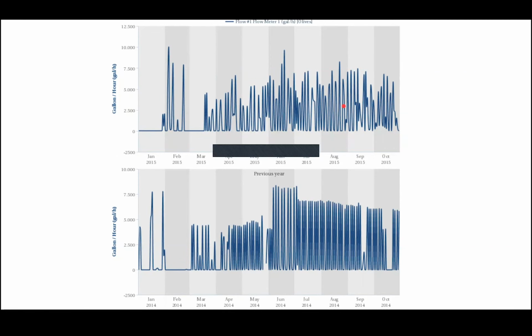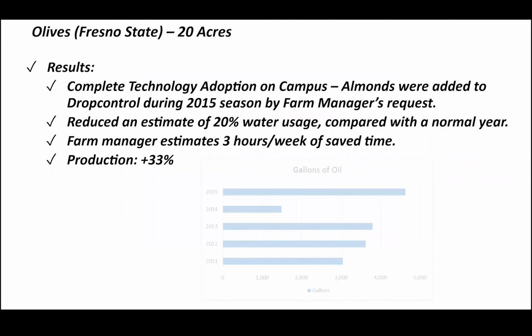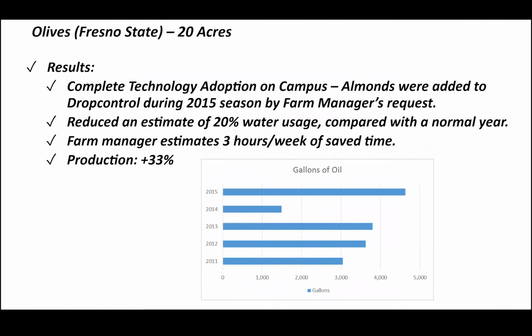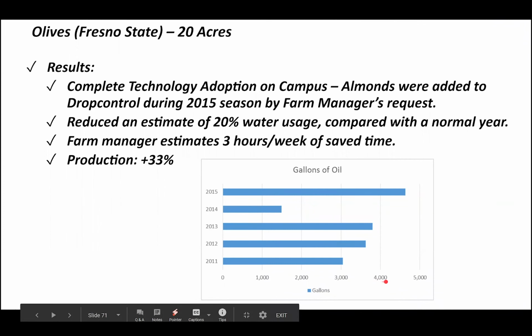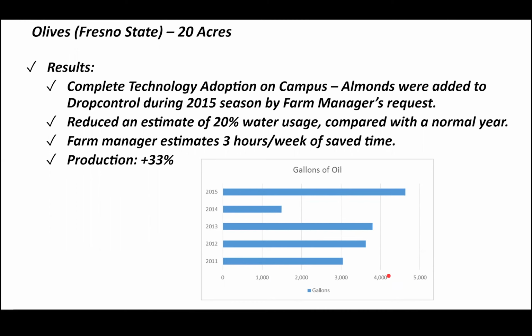Overall, production increased 33% in olive oil. Then the next year, it went down a little bit. Then the year after, it went up again. So now they're doing the technique of topping off those trees to try to hit the 4,000 gallon of oil line every year. So they're also now using irrigation to control the on-off year effect.